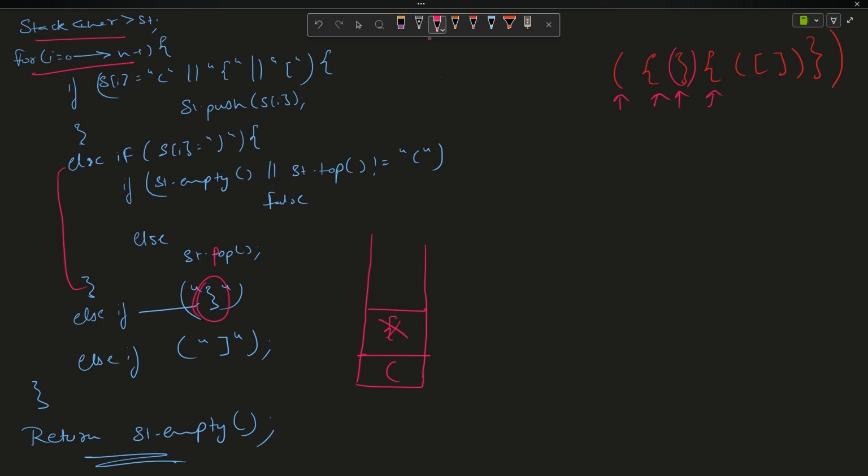Okay. Moving forward, again push it into the stack. Again push it into the stack. Again push it into the stack. Now same for square bracket. Is the stack empty? No. Is the stack top equal to the opening bracket I am looking for? Yes. So remove it. Move forward. Close bracket. The stack top element is now this one. That is also valid for the given parenthesis. For the curly brace, again it was valid. For the curly brace, again it was valid. So you can see my stack is now empty and I have looped out of the loop. I will say that st is empty, so I will return true.